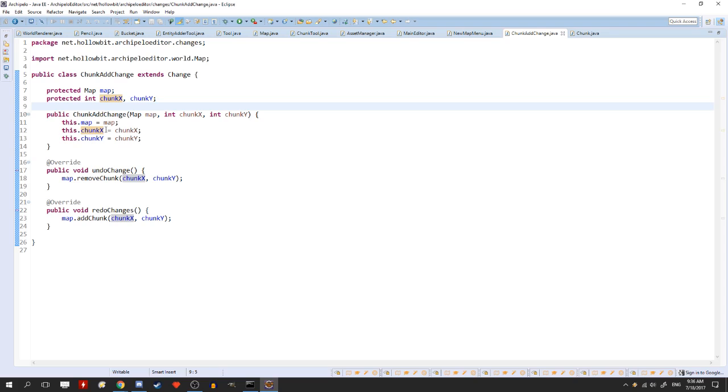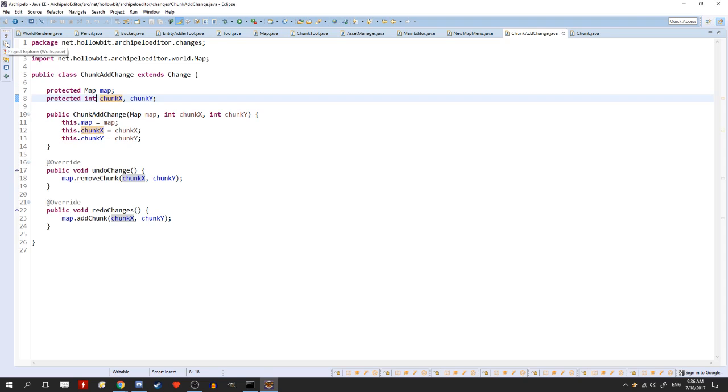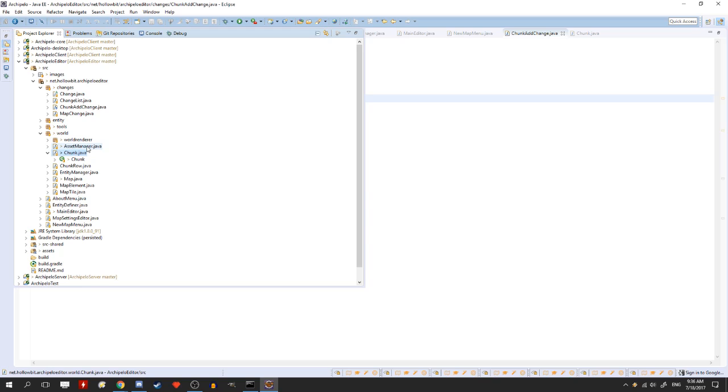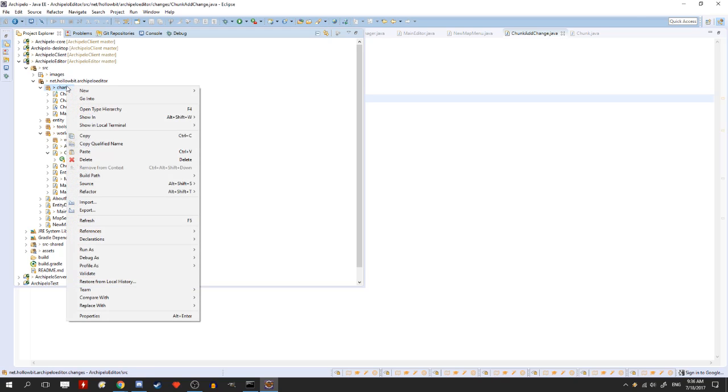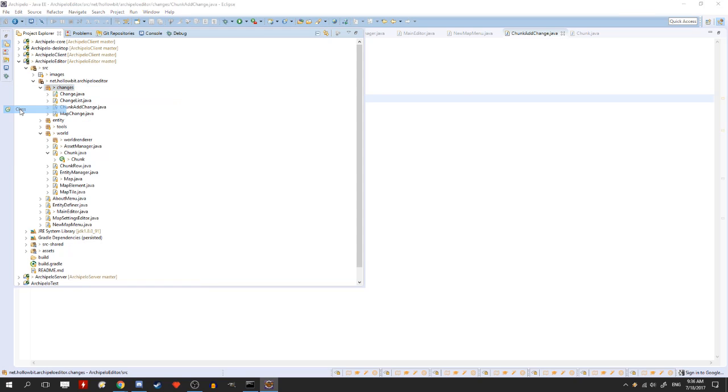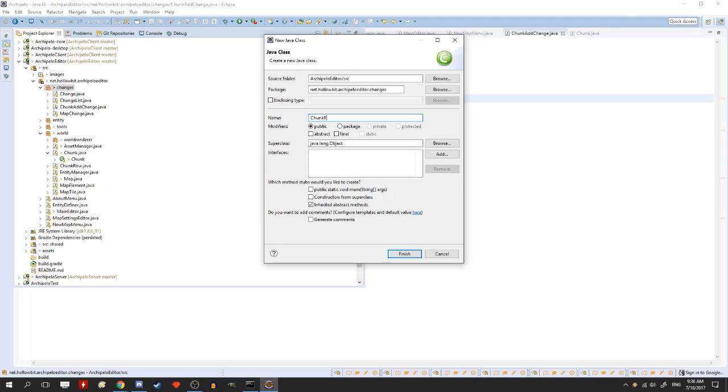Okay, so that's all, I think. And now let's do the remove one. Remove, we're going to have to copy the values for sure. Okay, so class chunk remove change.